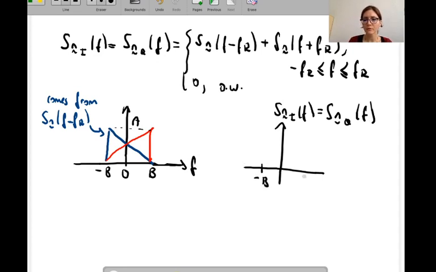Here the peak value is A, the other one is 0, so we start at A. But then this is linearly decreasing and this is linearly increasing. So the loss in the blue one will be compensated by the increase in the red one, so it's going to stay constant. And then again at the end point we will have A. So it has in fact this ideal low pass spectrum. These are the two random processes Ni of t and Nq of t. Okay.